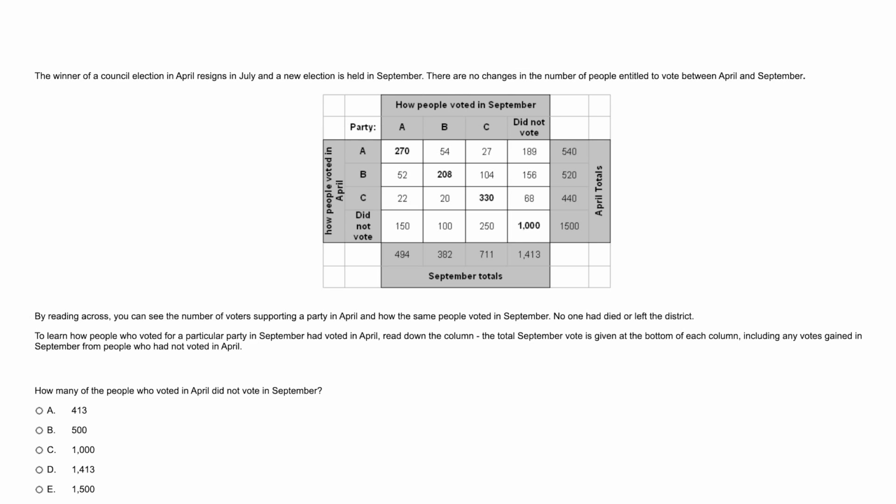This is because this looks like quite a complicated table. There's a lot of information being thrown at me, and I feel like it would be quite a waste of time if I went in to read all of this.